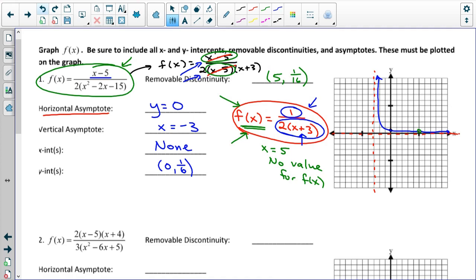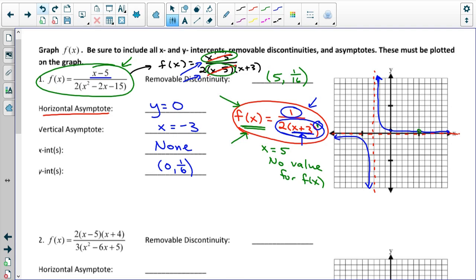Since the power in the denominator of x plus 3 is 1, this is like x plus 3 to the first. It's just like in the last chapter when I had a root that was to the first power, it would cross the root. And when I had something squared, it would bounce off of the root. Well, in this case, if I have something to the first power, as it goes off to infinity on both sides of the vertical asymptote, they're going to approach different sides. So my function will look something like this.